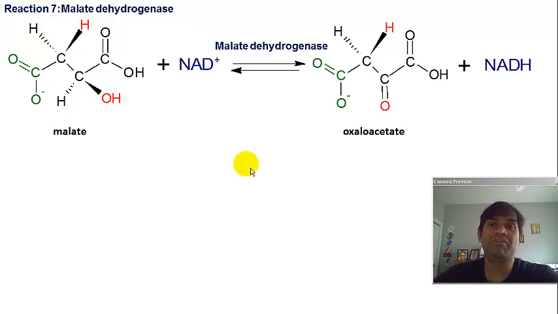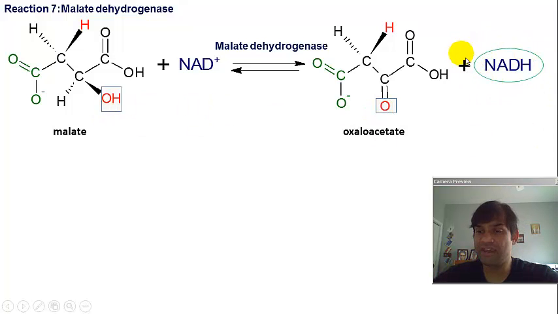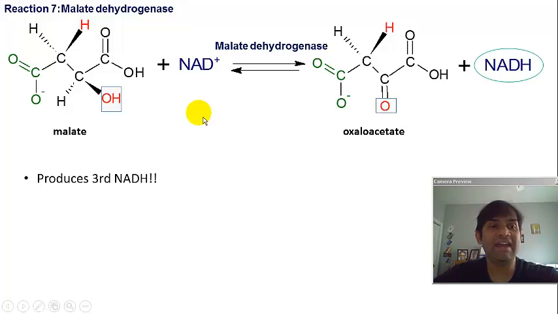The last step of this process is converting malate to oxaloacetate. So here, malate dehydrogenase, here's that word again, dehydrogenase. So think oxidation reduction. And for the most part, think of NADH being formed, or NAD+ being reduced to NADH. So here's the oxidation. This OH is going to get oxidized to this C double bond O. We produce NADH, which is a good thing. By my estimate, this is the 3rd NADH produced in the pathway. And that's a good thing.